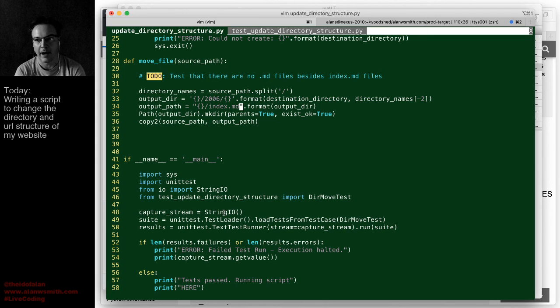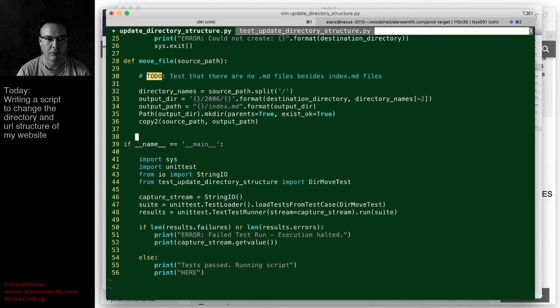I'd rather see a test suite run and break and stop the script from running, than have the script run halfway through and then break, and then you have to go figure out what happened and clean up all the mess. Sometimes with this type of stuff, I like having that protection. But it's just another way to do stuff.